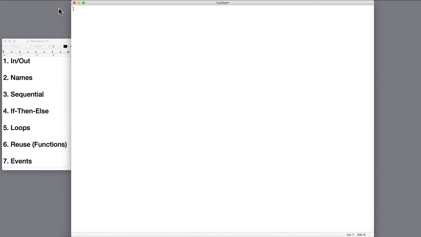Okay, we're going to go away from the turtle for now and get involved in a number guessing game to cover some of these other elements that we didn't cover before. We're going to talk a little bit about input-output. We're going to have if-then-else, and of course we're going to use loops. You always use loops, and the sequential is just in there. But we will not make any functions, and we won't have any events yet. But we're getting closer.